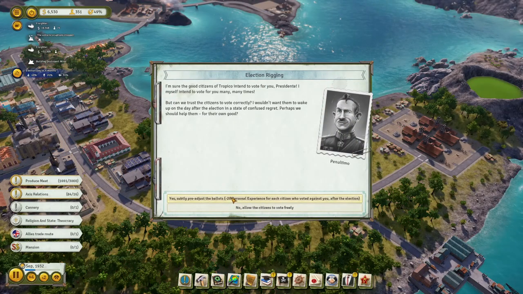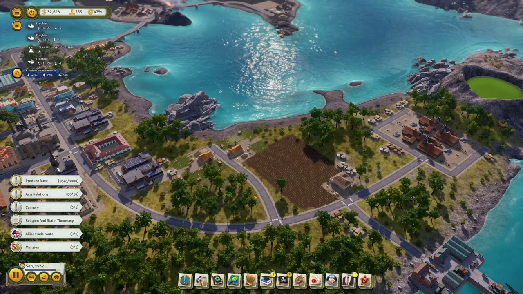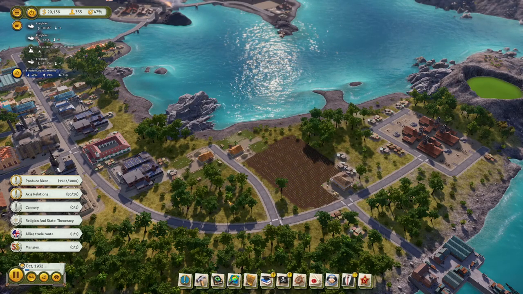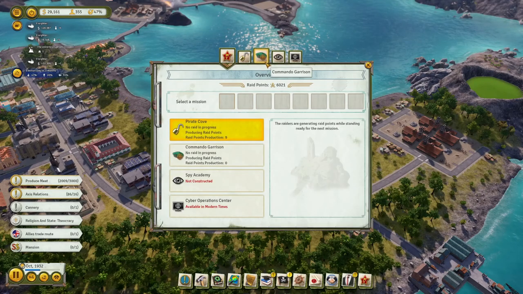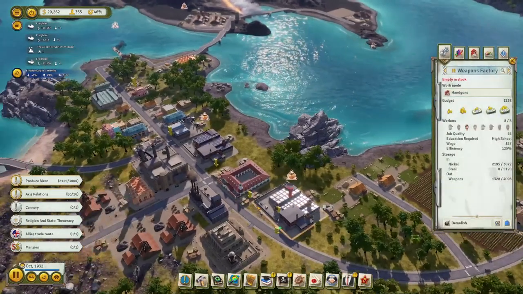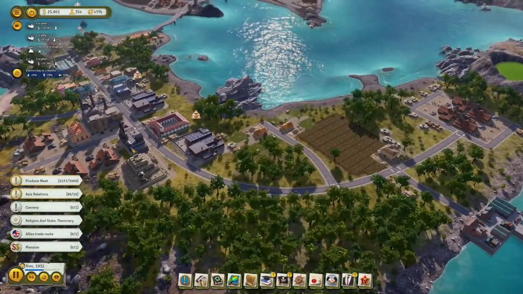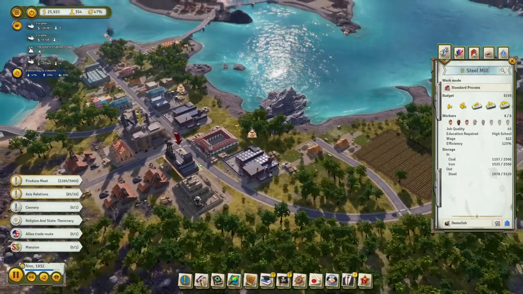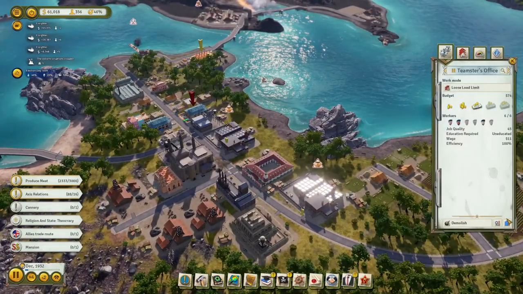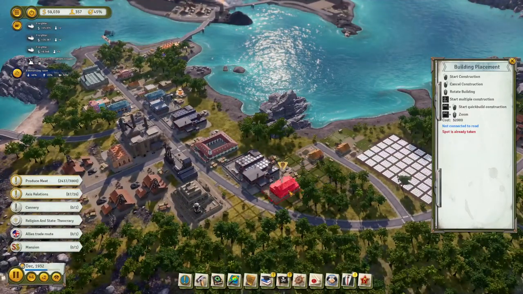Citizens of Tropico intend to vote for you, Presidente. No, adjust them, adjust them. This is our last election before we end this video. Yeah, steel is definitely... we can do a lot better on steel. Let's get another Teamsters here.